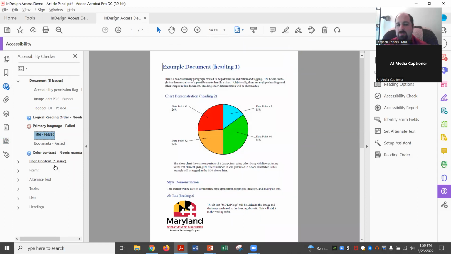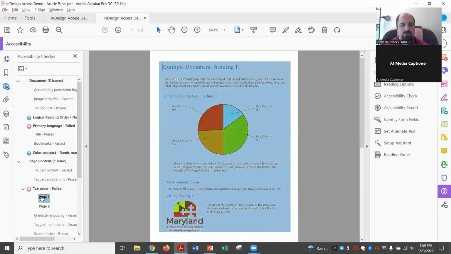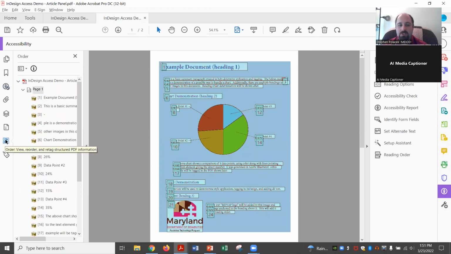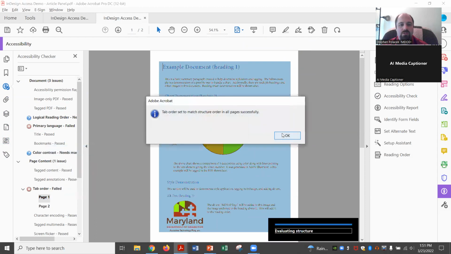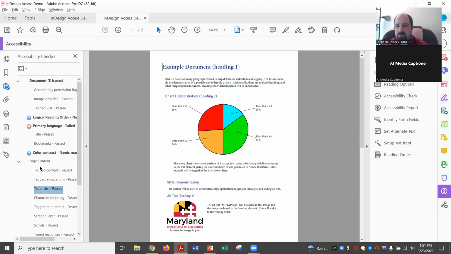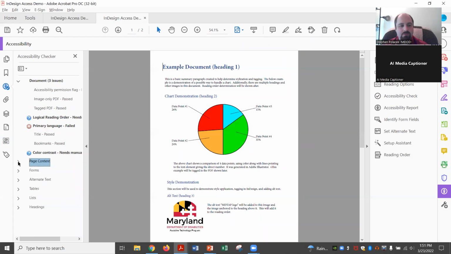So if there's anything up here that's appearing, you can go in and fix it. In the case of this, because InDesign has that single frame thing, this one I can actually kind of ignore because I have a reading order that's used. It's trying to treat a background as something. So that one I can either go in and try and tell it to ignore it, or I can just tell it, hey, fix it according to this.